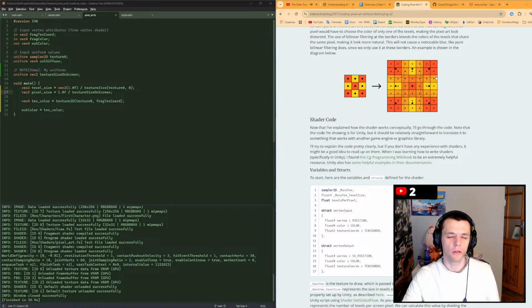Those pixels which are on the boundaries of texels, they should be interpolated. Okay, okay. It makes some sense, I think.